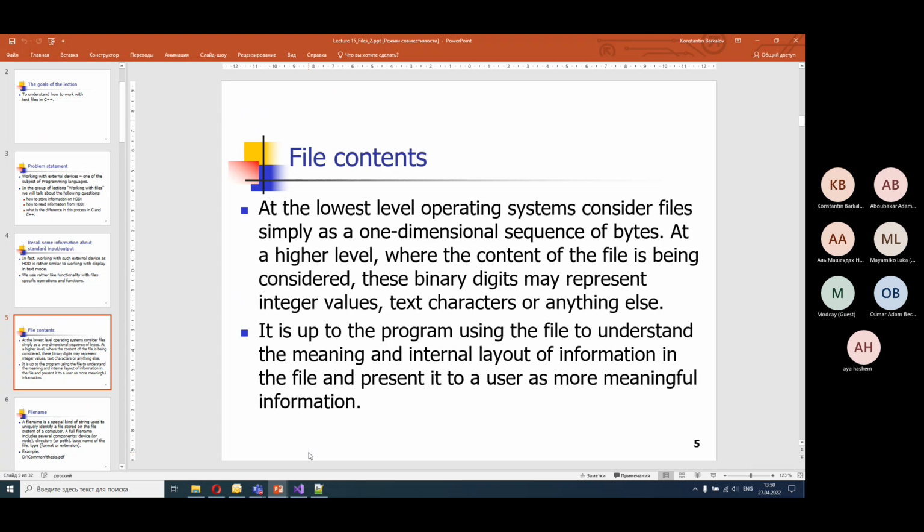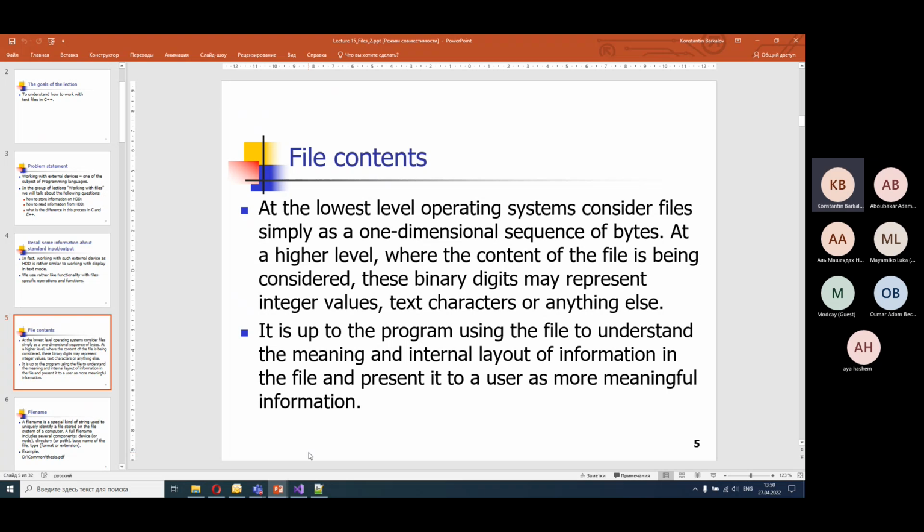Again, let me repeat that it depends on the program that uses the file to understand the meaning and internal layout of the information. For example, suppose that there are 4 bytes in this file, just 4 bytes. These 4 bytes may be interpreted as 4 different characters. This is the first way.